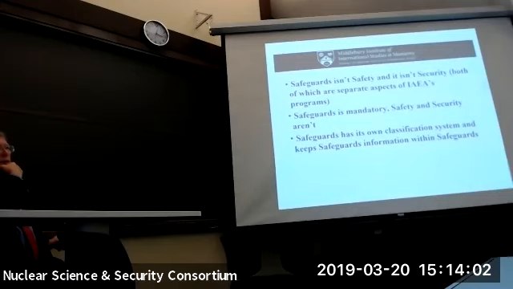There's a common misconception in the general public that the IAEA is a regulatory body like the U.S. Nuclear Regulatory Commission, or like the CNEA in France. It is not. It has no power over anything that its members do. The guidance for safety and for security is just that, it is guidance.